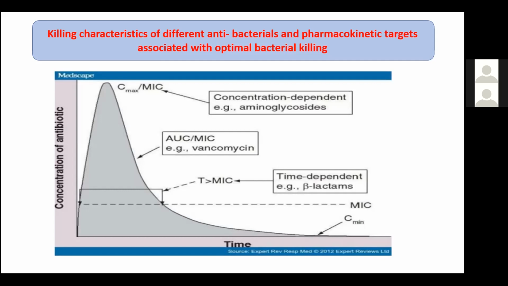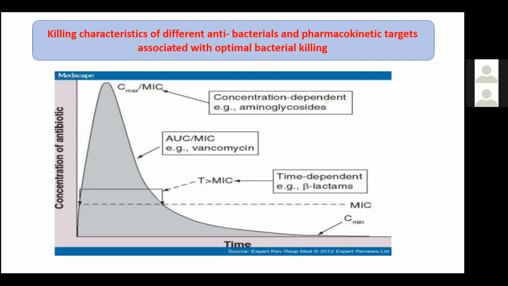Now, why is it important to know this? Because they exhibit time-dependent killing. So we'll have to modify the drug dosing in such a way that after we give the first loading dose, then we have to give subsequent doses maybe at regular intervals or maybe slightly increased intervals. So the priority will be maintaining the concentration of the drug. That is the motive for time-dependent killing.